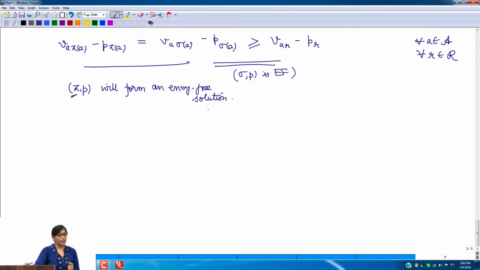So is this part clear? Let me reiterate what I am saying in this particular part: give me a random division instance Q, construct the corresponding valuation graph GQ, and then compute a maximum weight perfect matching pi in it. I am showing that you can always couple it with a price vector such that it will be NV free for the same instance Q.